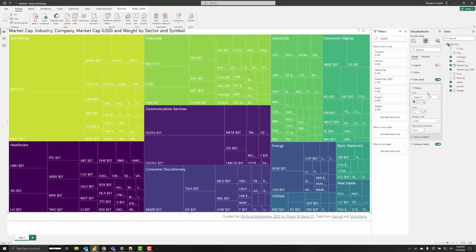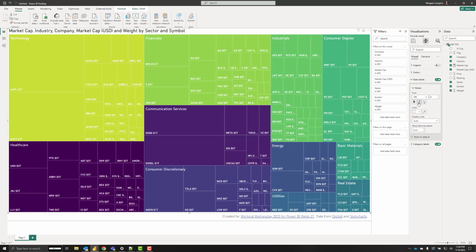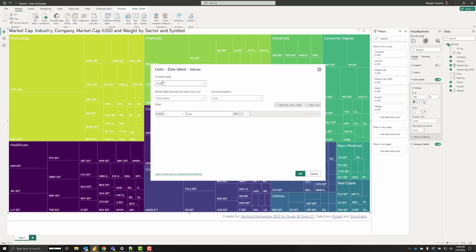So we'll turn on our data labels because we do want those. And we'll make this DIN 8. And we're going to use basically the same formula for the sections as the data labels. So we'll just start with the categories as the data labels.